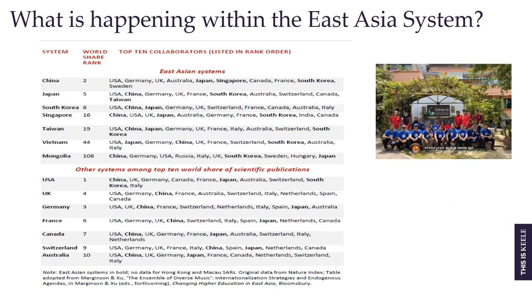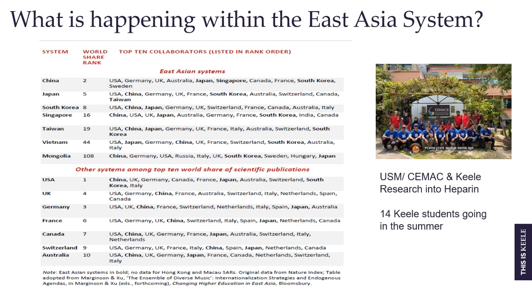We are engaging. Kiel's got CMAC with University of Sains Malaysia, our partner. It's a center for research where we do heparin research. Heparin, I don't quite understand all of it, is an anti-clotting drug. It's used by 80% of the world. It's really important. Kiel's doing a project with USM in that space. And we have 14 students going out this summer again.